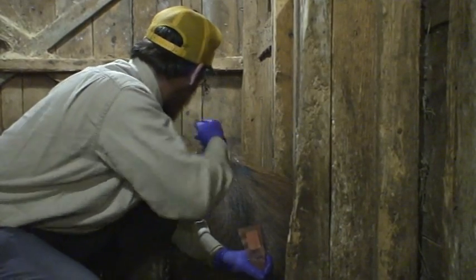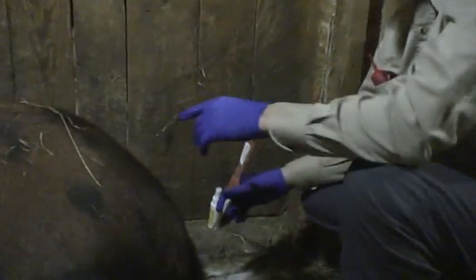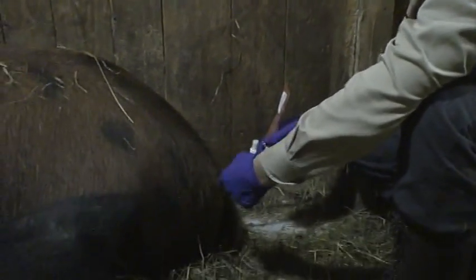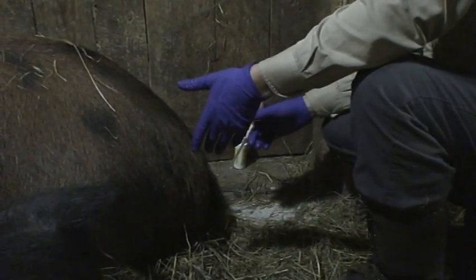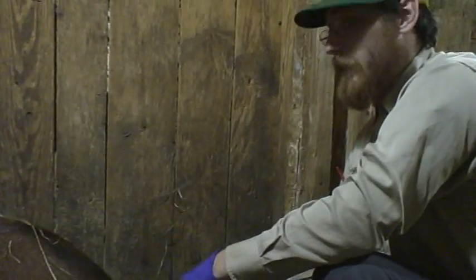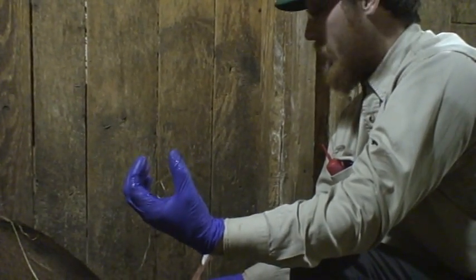Opal here, the black and white, I don't know if you can see, but her rump hairs are raised right up. She comes into heat a lot like a cow. Hairs on her rear just start raising up. Betty, not so much. I can see where Opal has ridden her a little bit, and it's ruffled up. Maybe that could be too from her scratching her rear on the wall. But yeah, their vaginas were swelled up real nice.